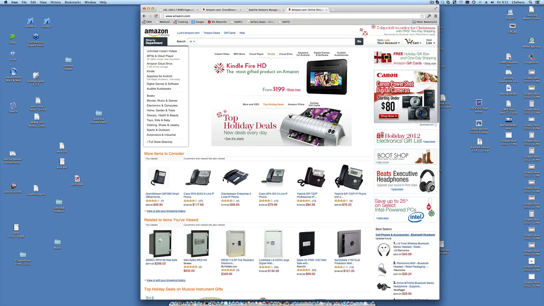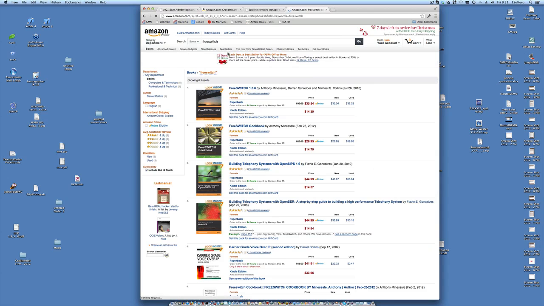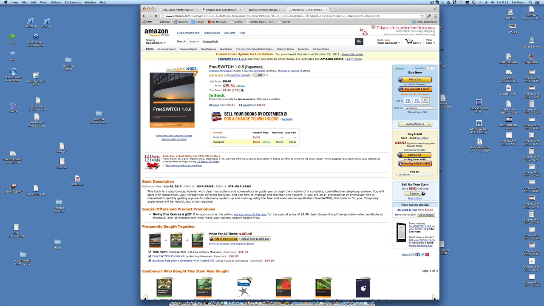but if you start customizing and changing basic functionality, in other words, if what you want to do is more complicated than just creating extensions and changing the auto attendant messages, then you probably need some additional resources. And let me just go ahead and point these out to you. FreeSwitch. These are books that you probably will want to buy. This book right here is called FreeSwitch 1.0.6. That is basically the documentation for the PBX. We are running FreeSwitch 1.0.6 on this router. So anything that you can do in that book can be done on the router.